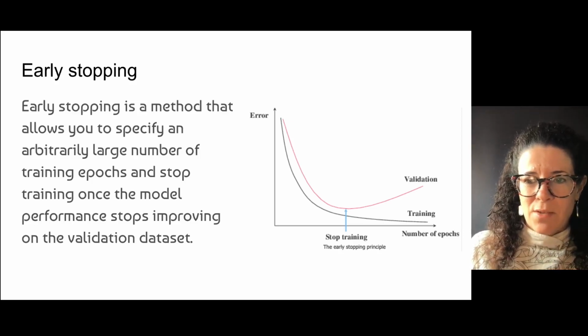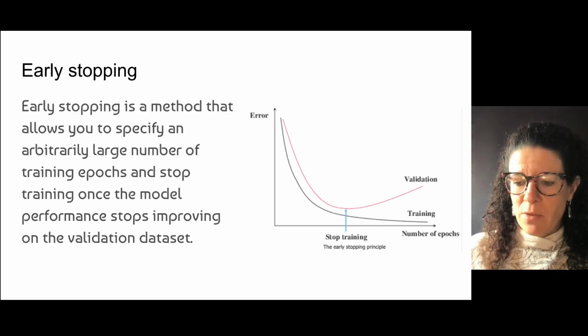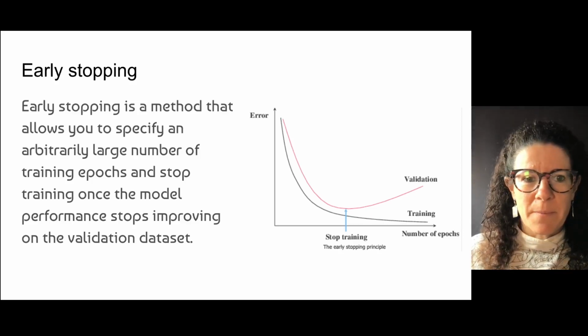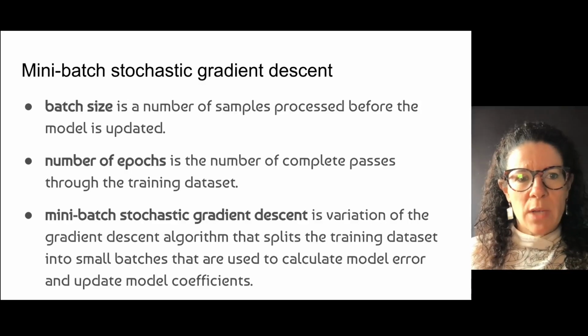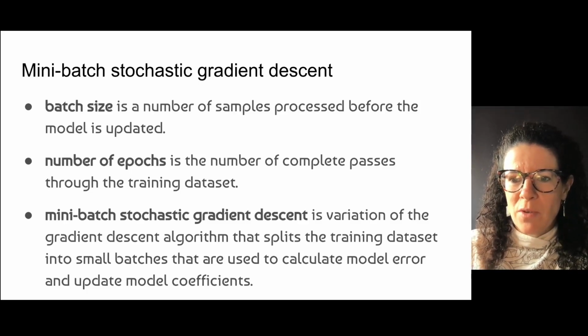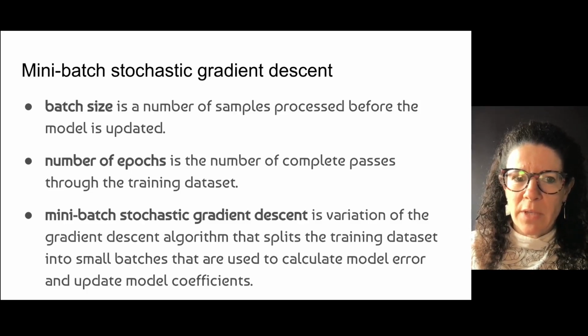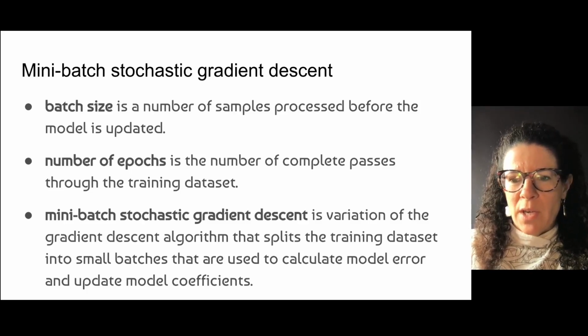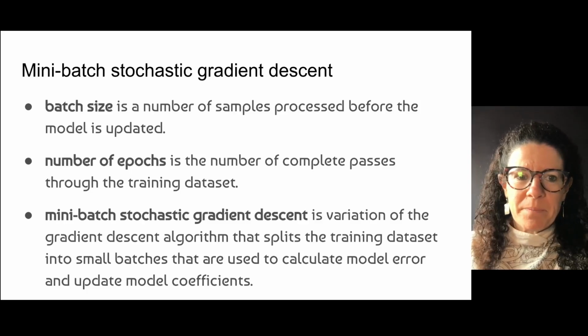So these are some of the tricks you can play to improve your performance. So now I want to talk a little bit about mini batch stochastic gradient descent. I had a few conversations and questions yesterday in office hours about this, so I wanted to make sure that we talk about it.